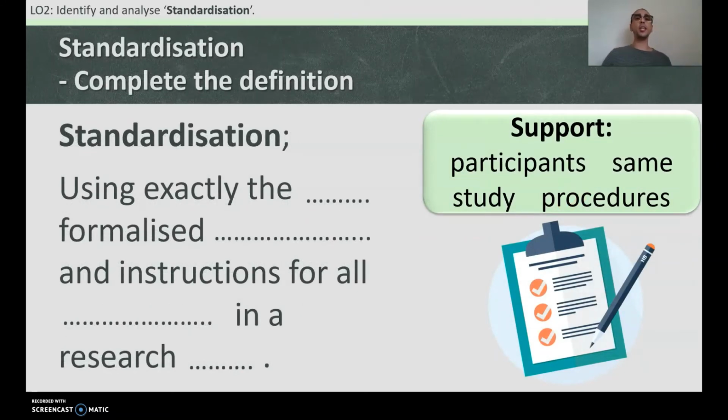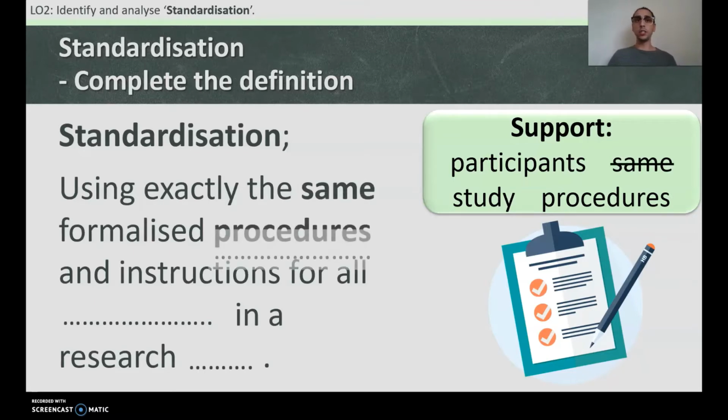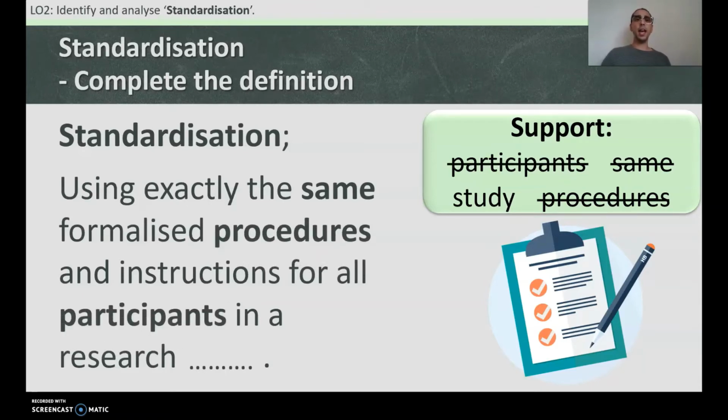Standardization, using exactly the same formalized procedures and instructions for all participants in a research study. This is also the reason why it's important, because your research might need to be replicated by someone else.